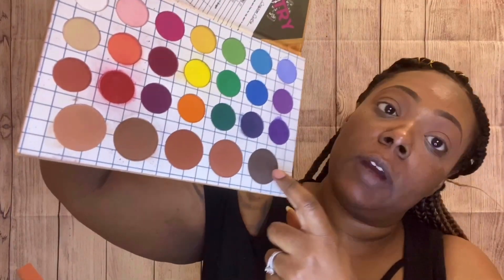We're gonna get something dark up in here. We're gonna use this one right here. That's what we're gonna do. All right, we're gonna use a small fluffy brush. Now this is the thing where I get a little scared, because usually I don't blend stuff in the middle. I usually try to do cut crease, but we're gonna try this time. I don't know how this is gonna come out.